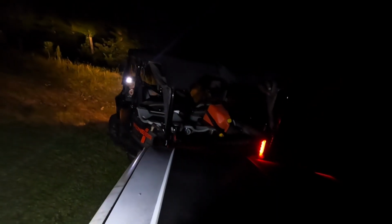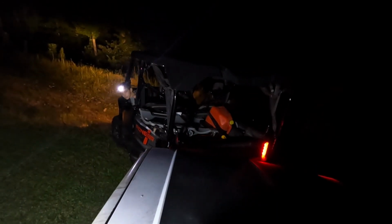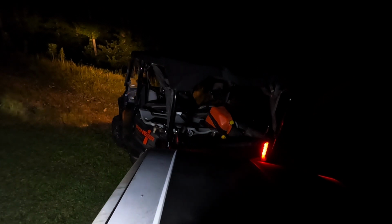Ready? Hey, if we start moving, Gardner. Yeah. If we get going, keep gaining speed till we get to the top. Then slow down at the top. Okay, start pulling me. Go. I can't stop. Go, I said.